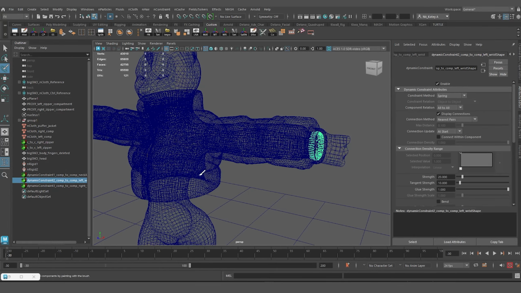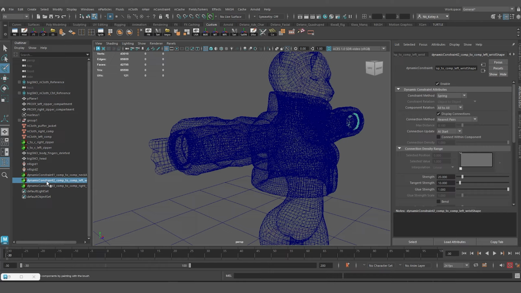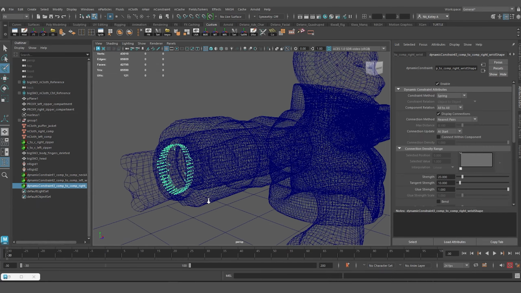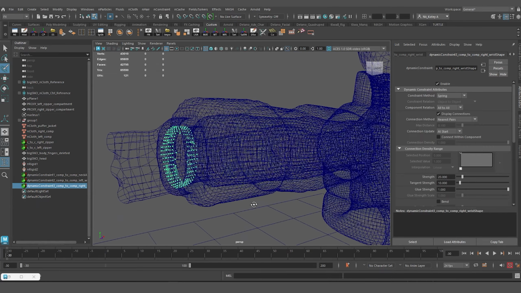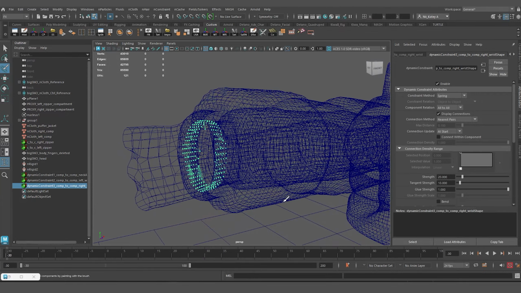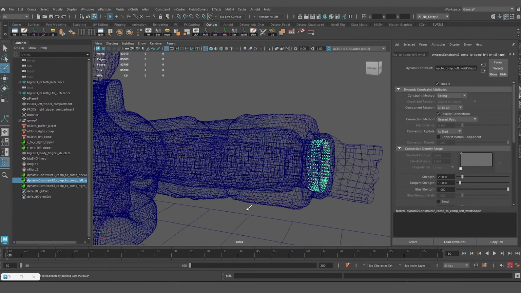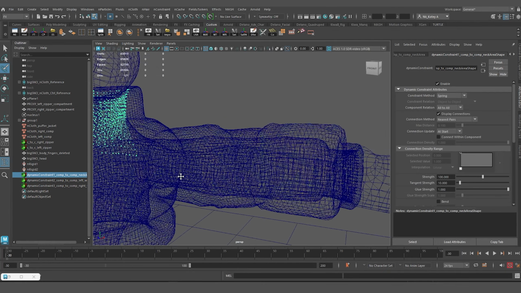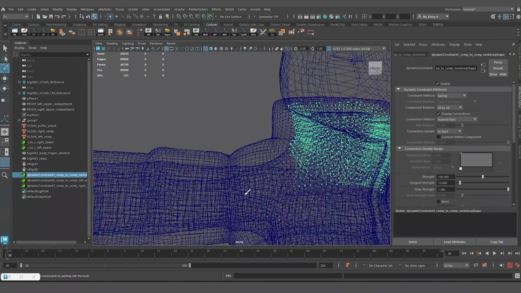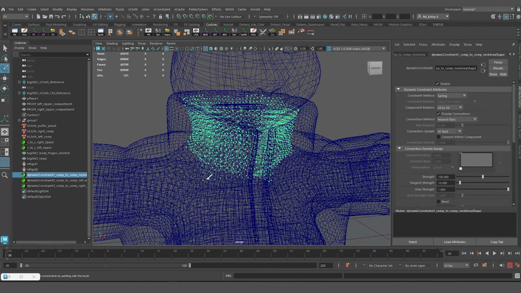I do want to point out that this does mean the computation is more expensive. Whenever you're doing comp to comp constraints and you select so many points, it definitely does slow down the simulation some. But in this instance, I haven't cranked up too many expensive values, so it did not slow down my simulation that much. I was able to cache things very quickly.